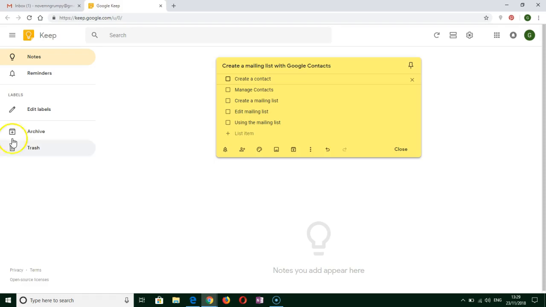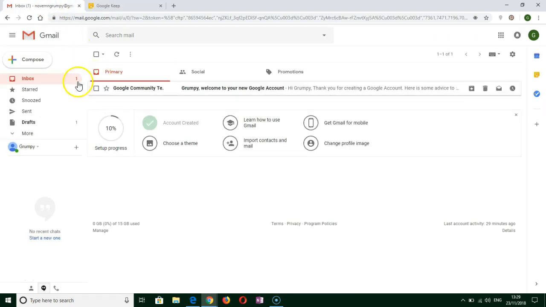Now, before we start, I'll just point out that the email address that we're using, November Grumpy, has been set up just for this exercise, and all of the email addresses that I'm using I've made up, so hopefully they're not somebody's real email address, otherwise that might cause a problem. But it's important that we think about the privacy of the people we're sending emails to as well, and we're not sharing their email addresses in a format like across YouTube or something of that nature.